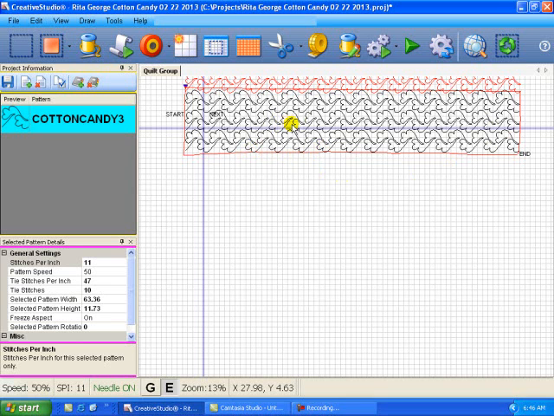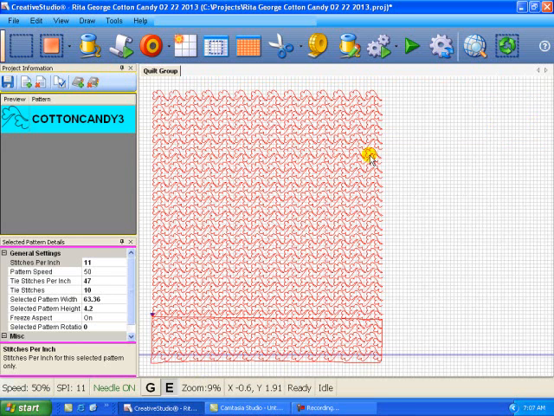I've already combined all the repeats in the second row, and I have reversed the start and end, and what it's going to do, it'll quilt from left to right on this first row, right to left on the second, left to right on the third, and I'll be finished. Quilt is finished. The last row is quilted. All I have to do now is remove the quilt from the machine.